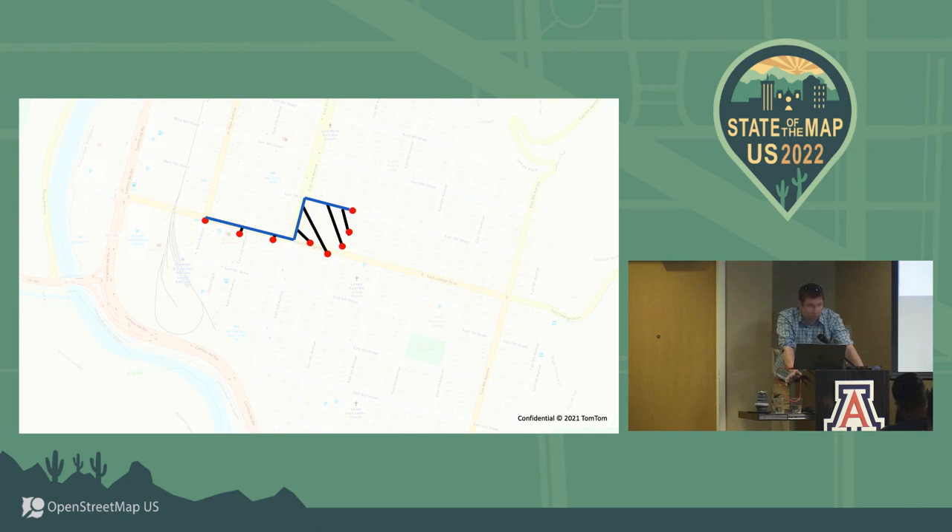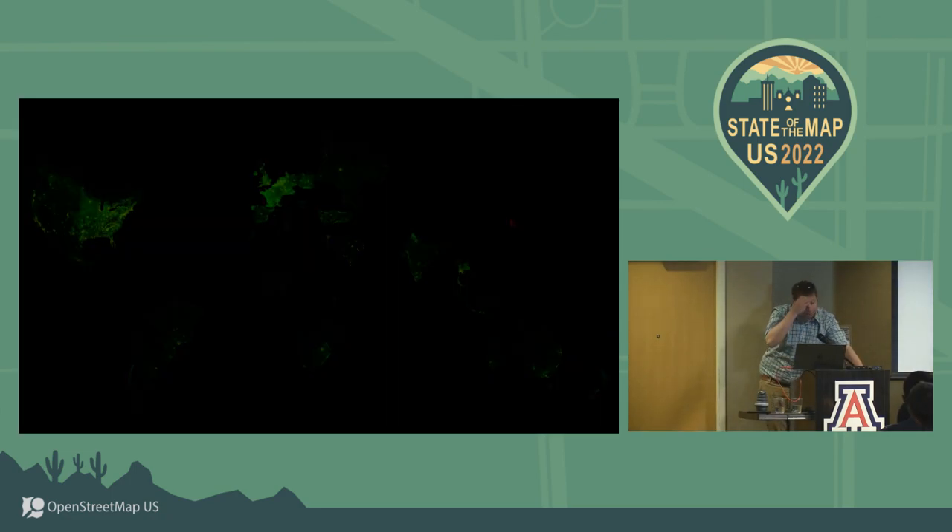This can happen for a lot of different reasons: the GPS can be bad, the map data can be bad, the routing engine can do something wacky. But it's like a third-party independent view into map quality, because we're using what real people drive. If you average it out over lots and lots of GPS traces, you remove the noise, and what you try to do is get to just where the map is bad, for some value of bad.